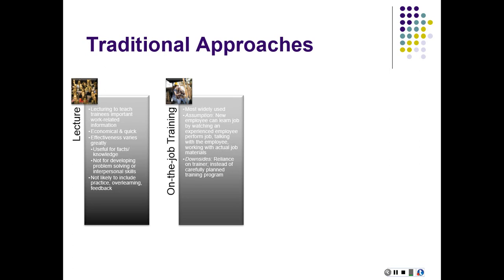Instead of having a carefully planned program that we know for sure what the quality is, we're relying on an individual to say what they think is important. And what they think is important today or with this trainee might be different from what they might think is important next week with a different trainee. And so you can get some sort of hit or miss consistency on using this on-the-job method. So most popular, but maybe the least precise.